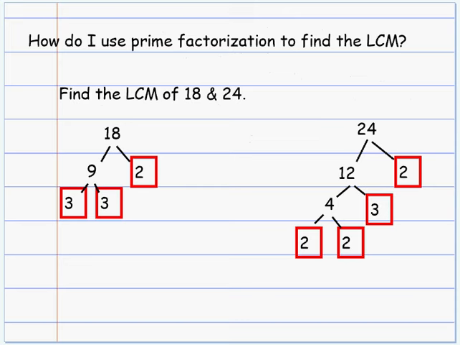Okay, now, you need to be able to use prime factorization to find the least common multiple, because you will be asked to do these types of things, and prime factorization is so easy if you can figure out this process, okay? Because if you are asked to find the least common multiple of 18 and 24, it's kind of hard to think about counting by 18s, right? We don't do that a lot. And it's even hard to make a list. Like if I go 18, and then I'd say, okay, 18 times 2 then is 36, and then what is 18 times 3? And then I start going, oh my gosh, this is hard, right?